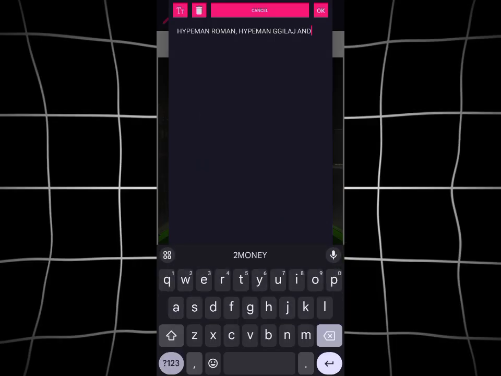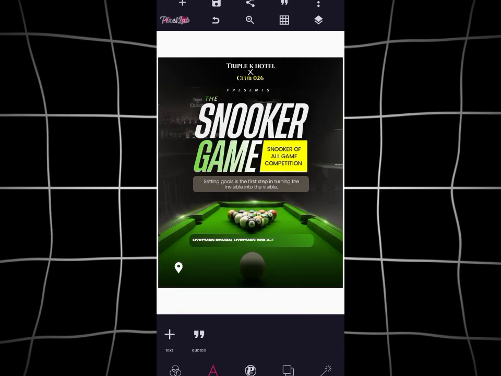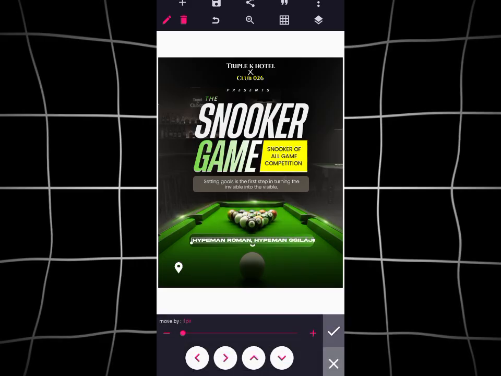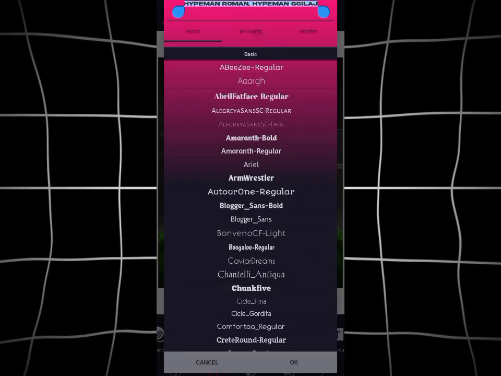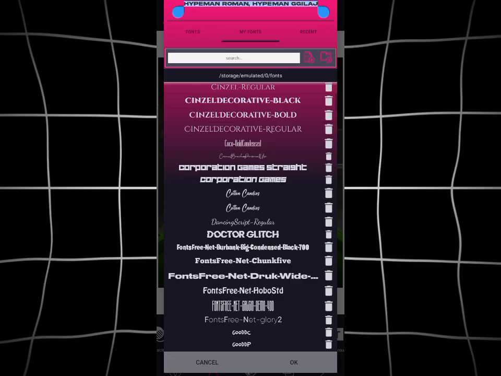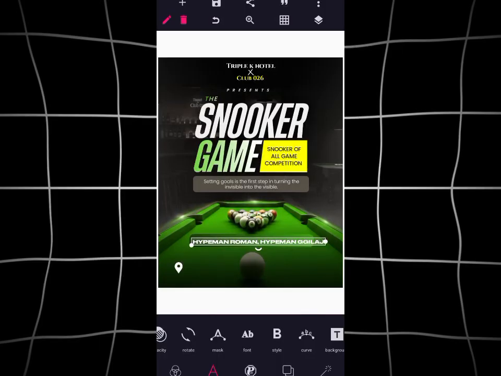So I think this text is too long. Let's use this. I'm just trying to see whether I can change this font, maybe to a font like this.